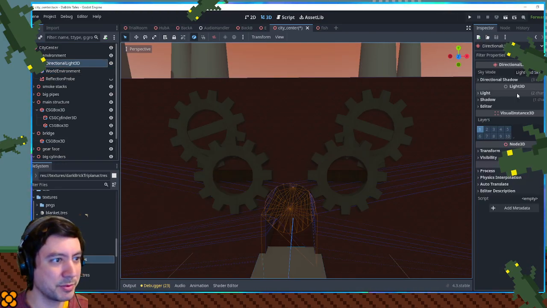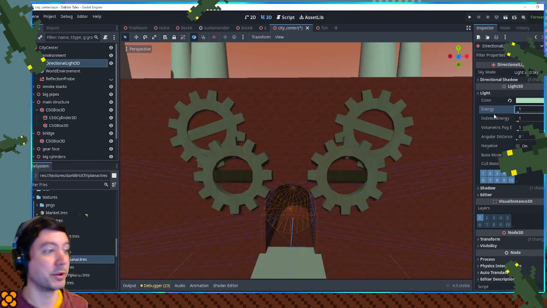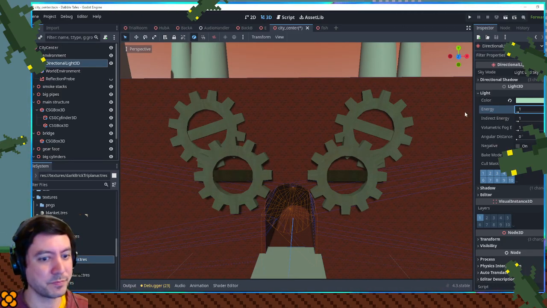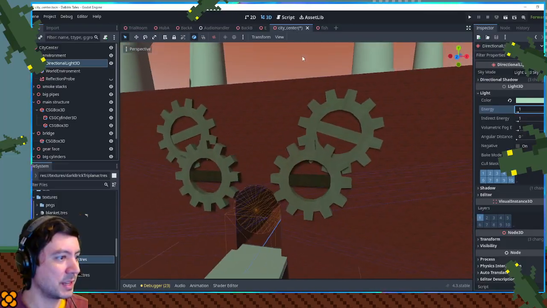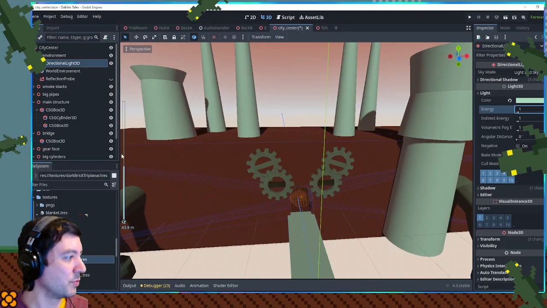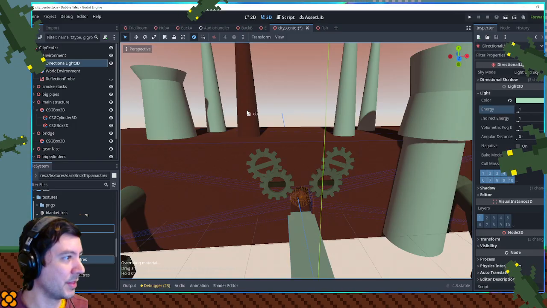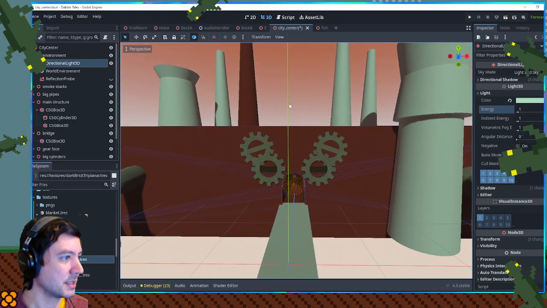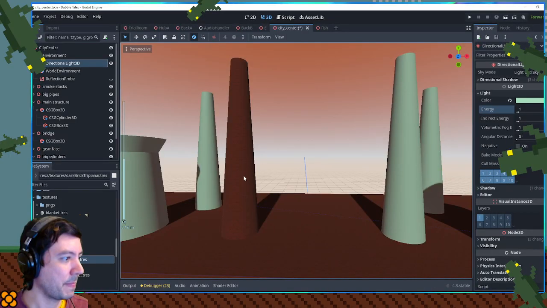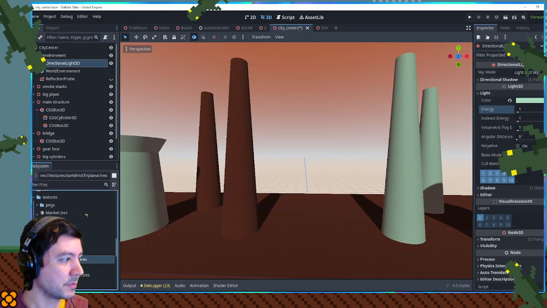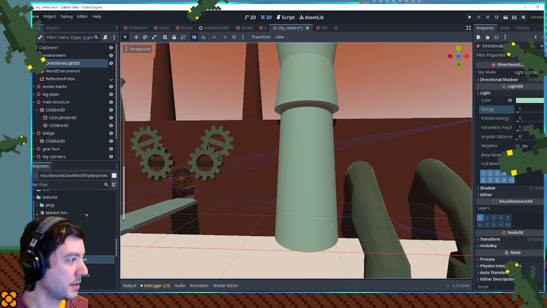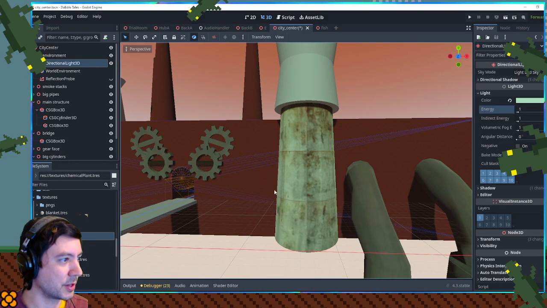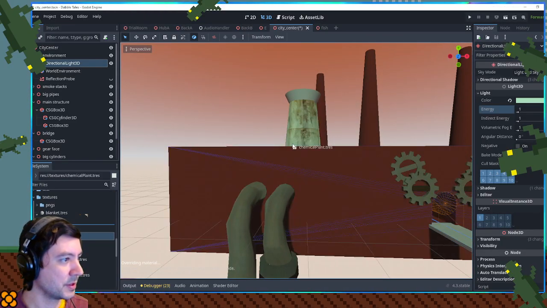What is it? Directional light multiplier. Yeah, give me some more energy. Oh, there we go. There we go. I want this brick on something, definitely, but I don't know what. Like, maybe this would fit well on the stacks here. And then I've got this chemical plant texture that could look cool on some of this stuff.